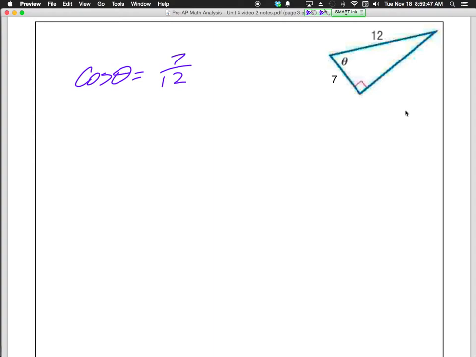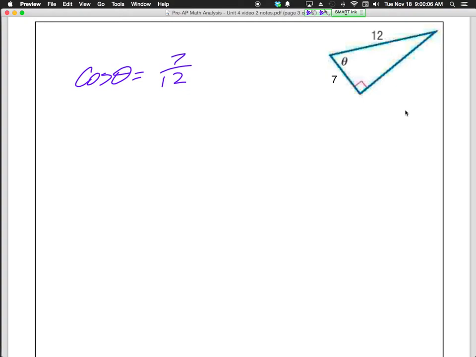Which means if you're dealing with secant and cosecant, what has to be true? The bigger number has to be on top. Okay, so that helps with those two. Now, on tangent and cotangent, it's not that way. The bigger number could be on the top or the bottom on tangent and cotangent. But on sine and cosine and secant and cosecant, that should always happen.